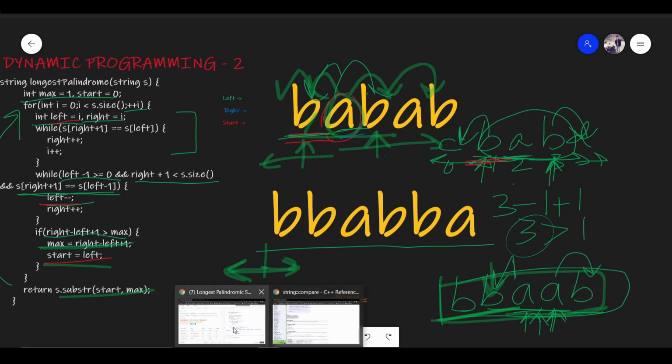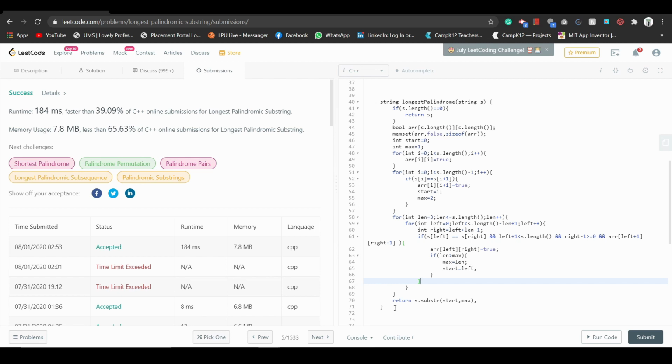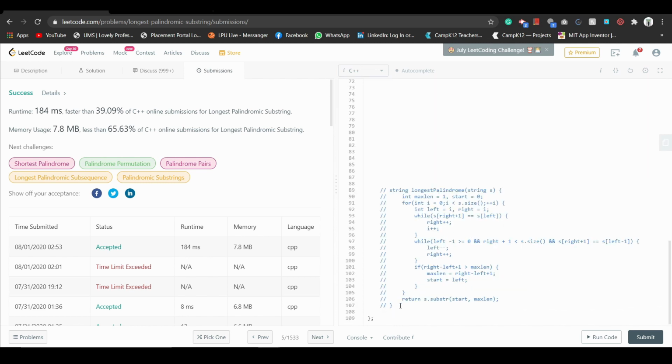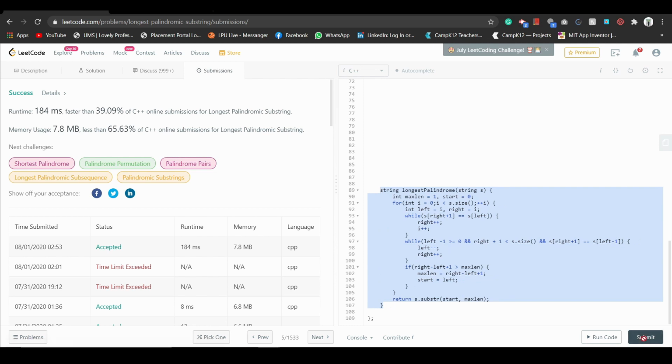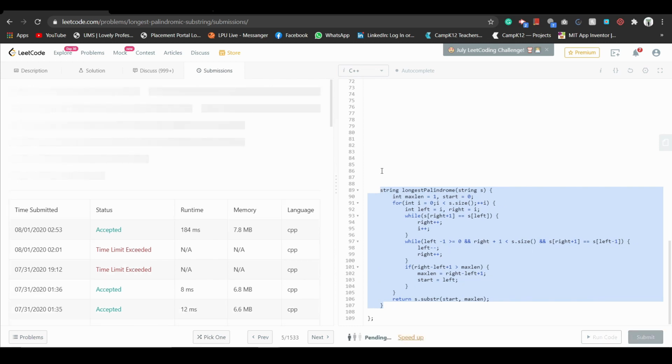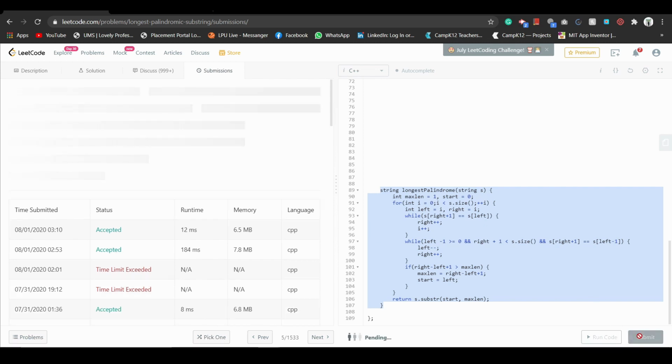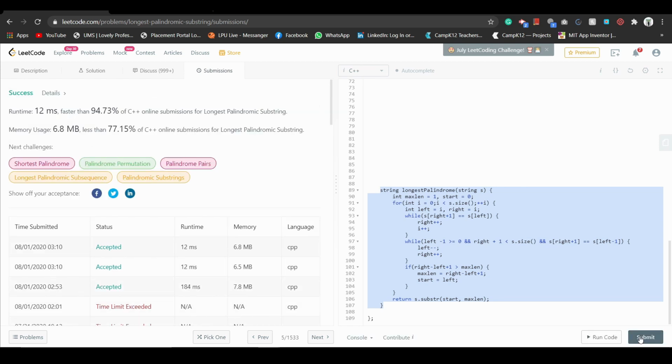Let us quickly go back and do the final part, that is comment the previous code and run this code in order to check the complexity of this code. Let me do that. As you can see, we have got the runtime as 12 milliseconds, which is faster than 94.73% of the online submissions, which clearly says that it's quite optimal.